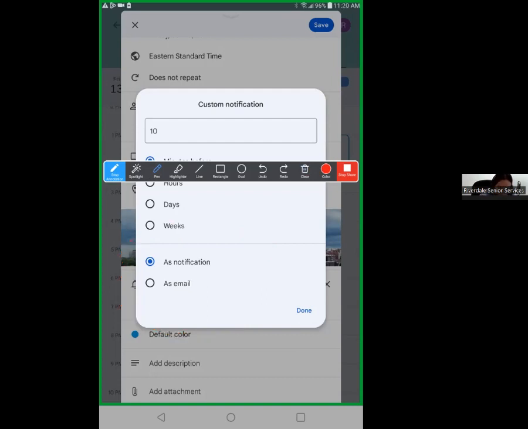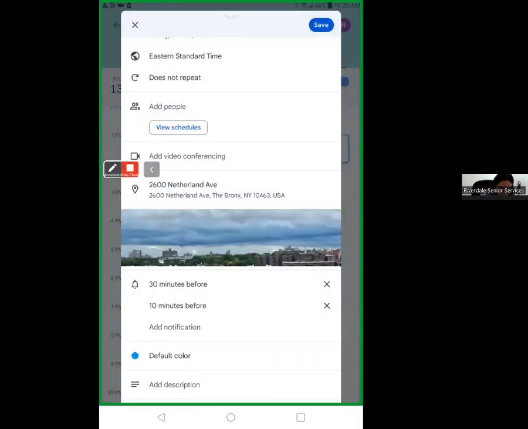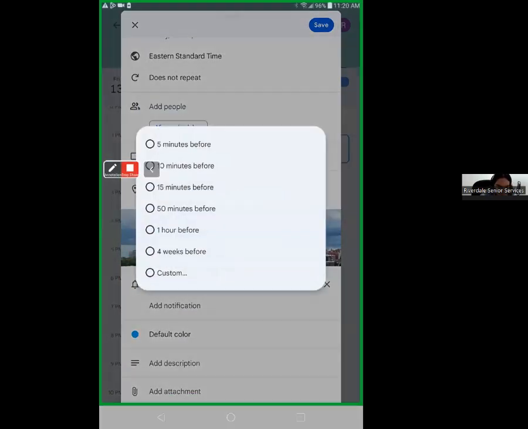So let me just clear this. So once again, in add notification, there is a custom button when you click on add notification, and you can switch whichever one is more comfortable for you, whether you want a message or an email.